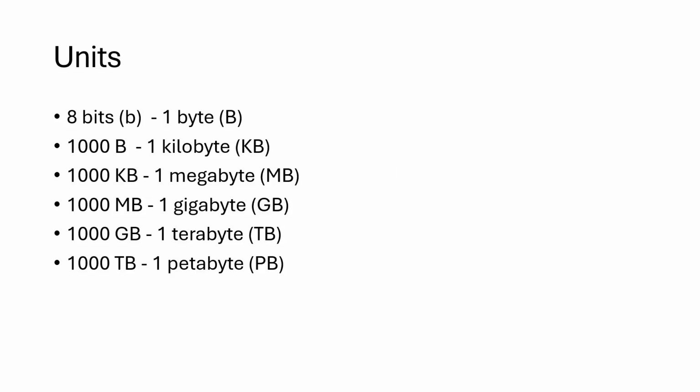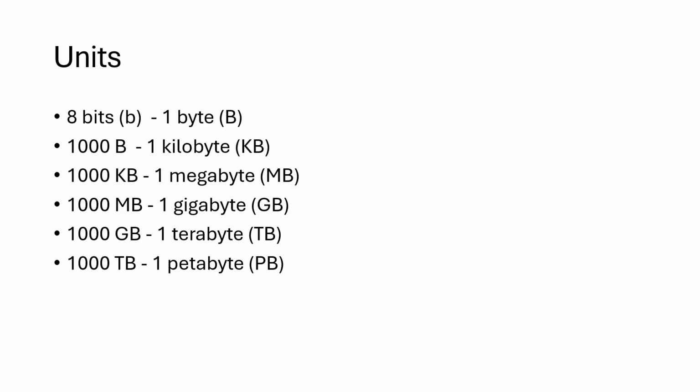So just doing a quick go through the storage parts of the GCSE, and so we start with units. It's not shown here, but a bit is just one binary digit, so either a 0 or 1, and 8 of those make a byte. And then everything else is typically built on bytes.